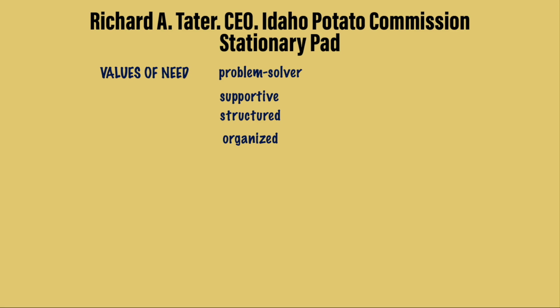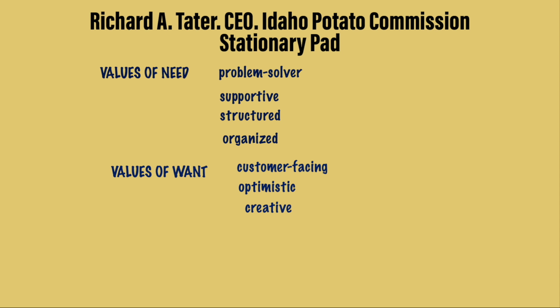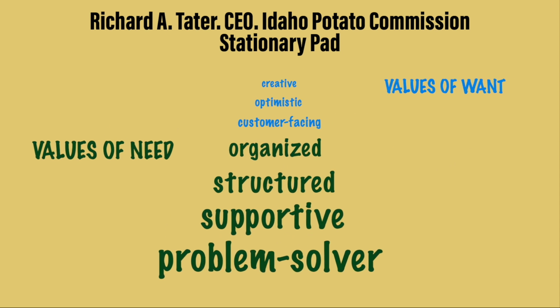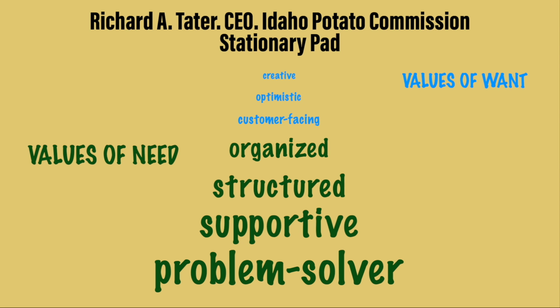Now that we've separated our wants and needs, we can create a values pyramid, which will act as a sorting mechanism. The pyramid requires you to further prioritize what's most important to you in your next hire. Think of your needs value at the bottom of the pyramid as your cornerstone, the foundation for all the rest. It's really the one thing you need above all else, and each subsequent value should support the one that preceded it. Notice in our example that Dick has chosen problem solver as his cornerstone value.